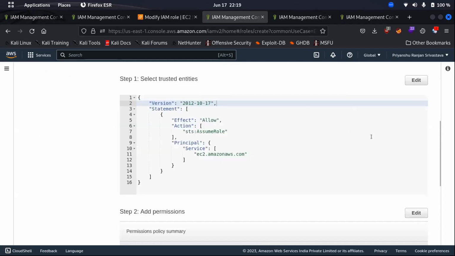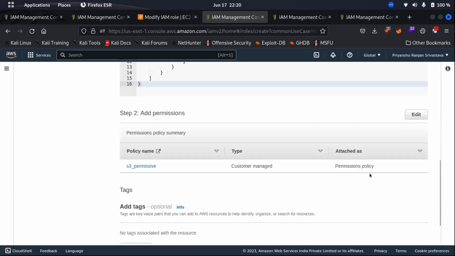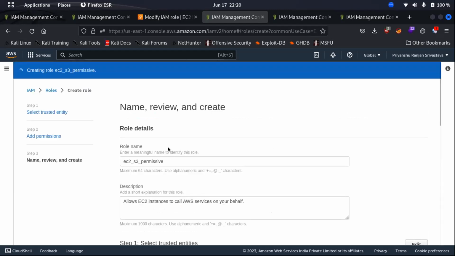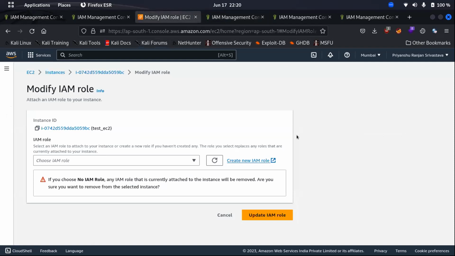You can give any name, but I like to give names which make sense. So our role is created. Now we just need to add this to our EC2 instance.